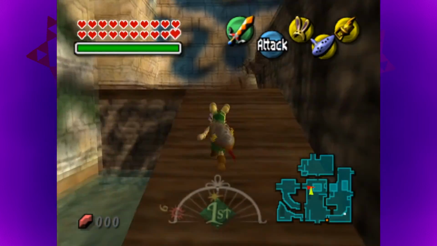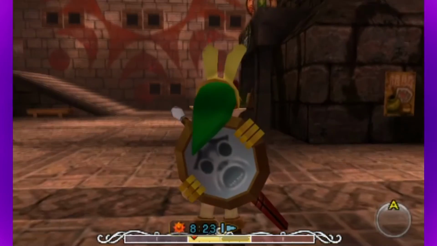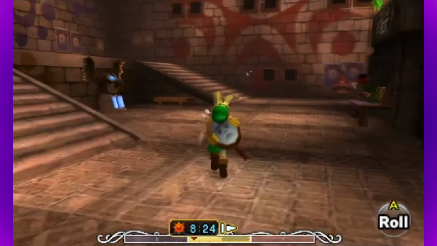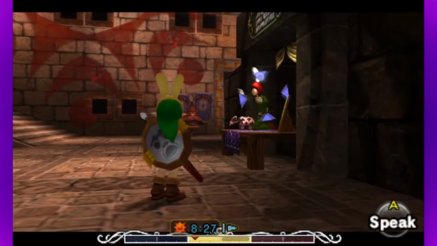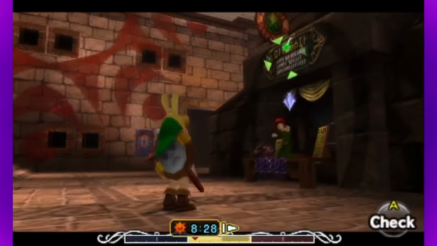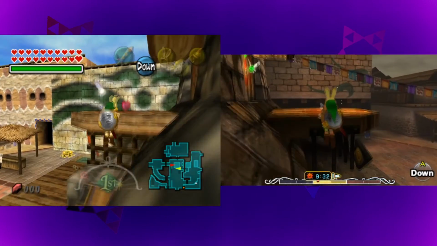Other location changes include South Clock Town being massively changed, with a larger plaza, and the bank from West Clock Town and the owl statue from the left side of the clock tower have been moved behind the clock tower near the entrance to North Clock Town. The clock tower is accessible on both sides of the tower.